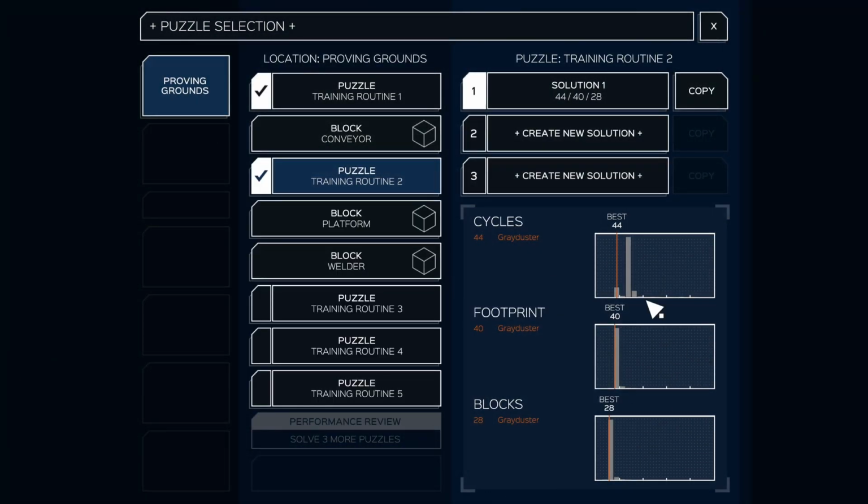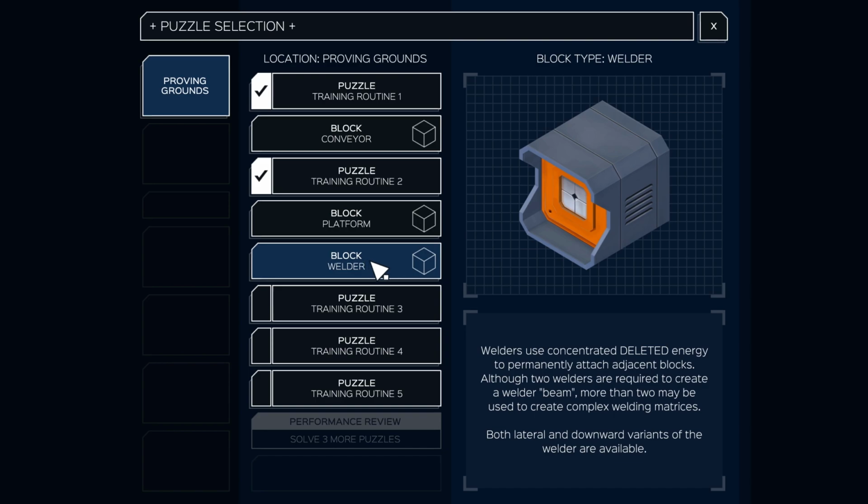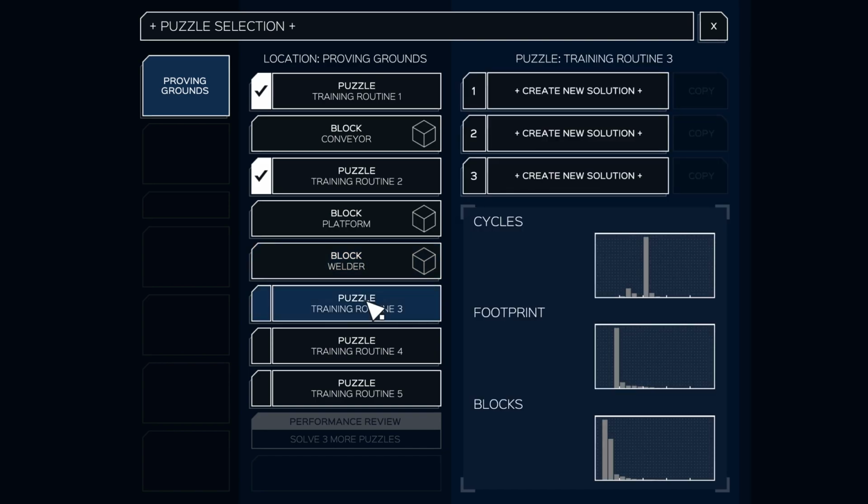Great. Now here's where your friends' scores would be if you want to compete against them if you're playing the game. But looks like otherwise we've got some new blocks to actually play with. So platforms, yes, and welders, those are just explanations. So I guess we got to combine them in puzzle training routine 3.